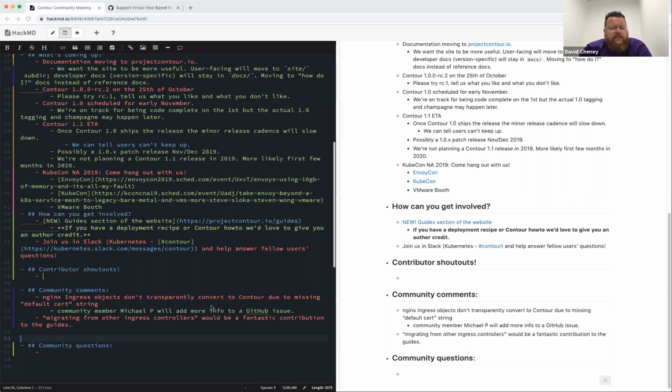I think KubeCon North America, and so we really want to drive traffic towards Project Contour.io. Everyone loves GitHub. Everyone loves putting code in repos, but there are different tools with different jobs. We really want to make the website, its information architecture, usable to answer questions like, I want to try this, I have a specific use case.